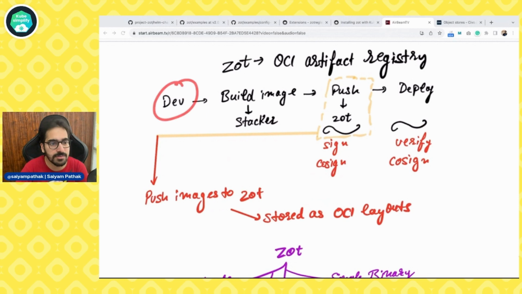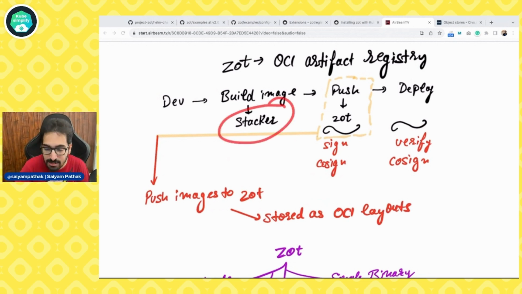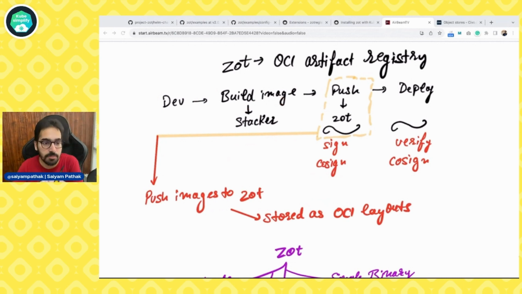The regular flow, how it works with any registry, is there is a developer. A developer will be writing the code, and then they'll be building the code. You might be familiar with some of the building tools like Docker or Ko and stuff like that. But for Zot, obviously the recommendation, because of their strong pairing, is that you can pair up Zot with Stacker. Stacker is another OCI native image builder. So everything is becoming OCI native.